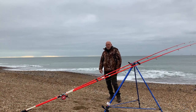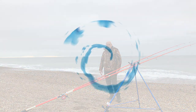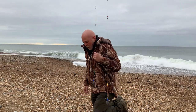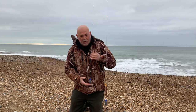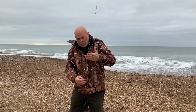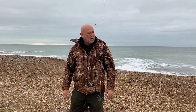Target a plaice. How many weeks have I been saying that? But you've just got to keep trying. So, tactics. Clip down, single hook, bit of bling, 125 gram gripper weight. Same on this one, paired up with a single rag on that. And then I've got two manky, sticky old black lug on this.